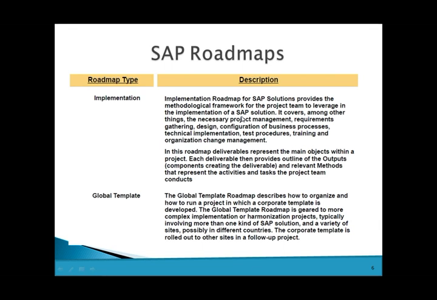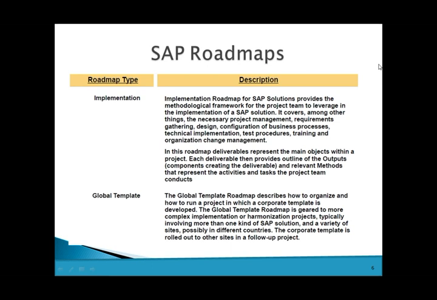Now moving to the roadmaps. I was telling you about the SAP roadmaps. There are different kinds of roadmaps in the SAP methodology. First is implementation. Implementation is a simple roadmap which is applicable when a company is going for implementation in one plant or within one organization, where the ASAP methodology is simply applied.